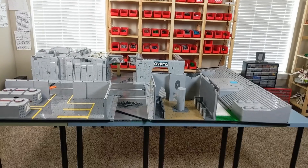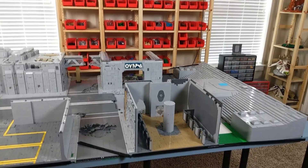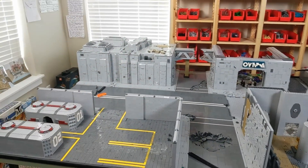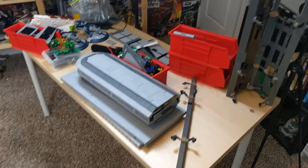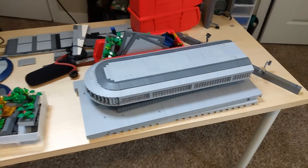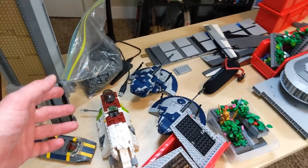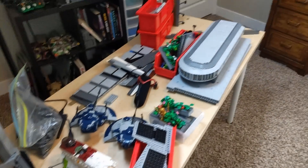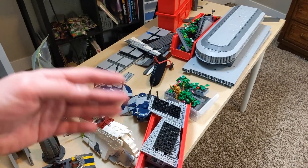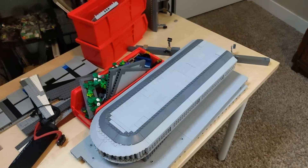Coruscant is just a sorry sight right now — being stripped down to its base frame or skeleton makes it look kind of simple, honestly, not too complex of a MOC. I have everything that was taken off over here; some of the stuff is in bins, some is stacked up. It may look like chaos but it's an organized chaos, and taking apart as much as I can is gonna make the rebuilding process easier instead of fishing pieces out of the car.